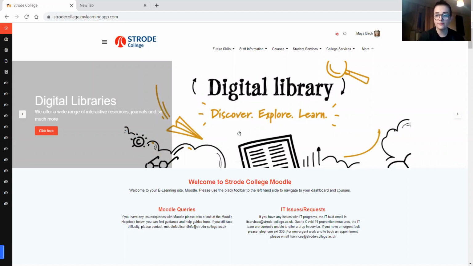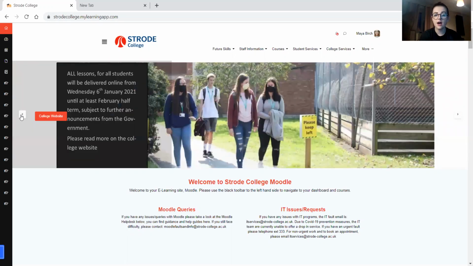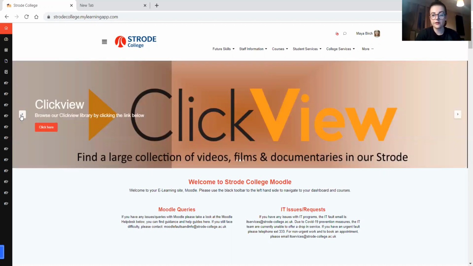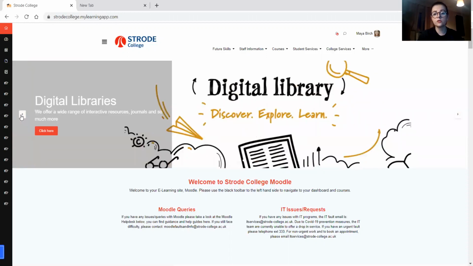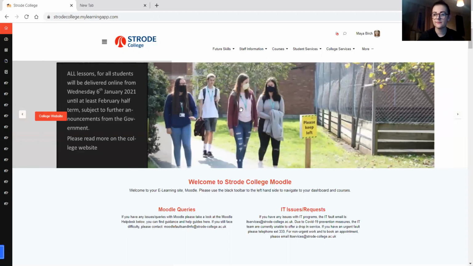So obviously this is your homepage. This is where you will find every single bit of information you need. You've got a banner here which highlights all of the events, things we want you to know or we think you might find useful. It is useful to note that if you have the Moodle app downloaded from the App Store on your phone or tablet, you will not see the banner. The app is not affiliated with our site, so you may not get the full potential of our site on the app. I always recommend browser use, just so you can get every single piece out of it.